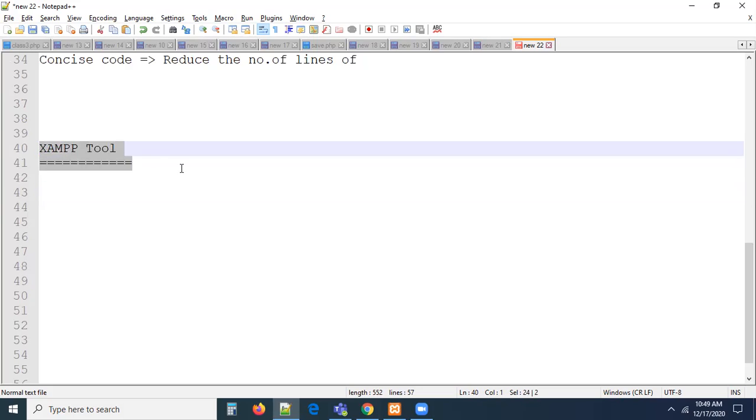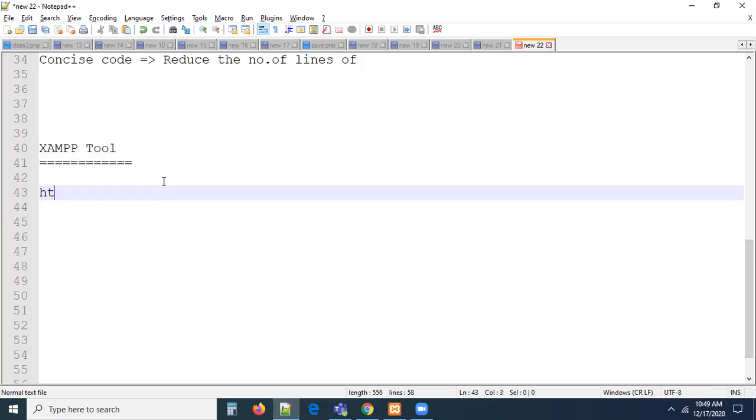I think you already know how to install it, and it is already installed on your computer, right? We know htdocs is our root directory now, right? What frameworks do you want to implement? Laravel framework, CodeIgniter framework, or WordPress, or Joomla, or Drupal, whatever it may be. First of all, we have to download that framework file and copy it to your htdocs, guys.